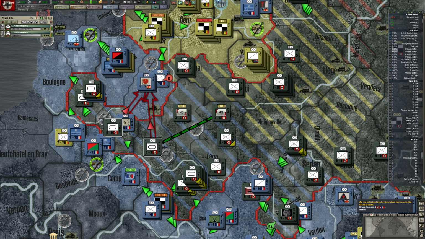Okay, we've kicked a unit of French infantry out of Boulogne. Looks like we'll be in that territory pretty soon. Alright, let's get 2nd Motorized to head into the breach. We need them to cover the Compiègne, Paris direction.